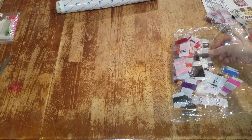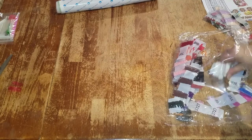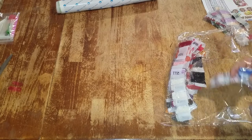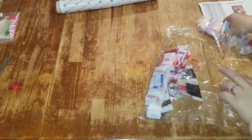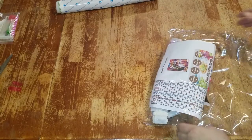So, let me get these back in here real quick. Hold your ears for a second if you don't like the little scrunchy noises. I'm going to try and put these in here a little neater. You know what, I'll just throw them in there and I will make them neat afterwards so we can look at this canvas.